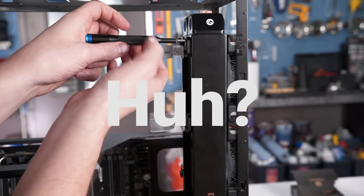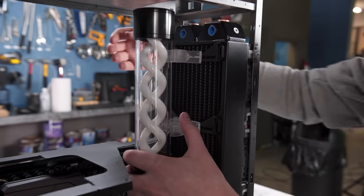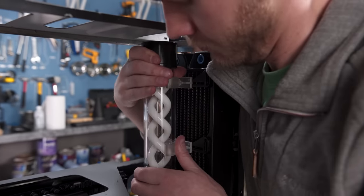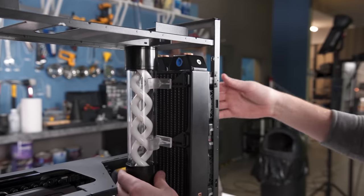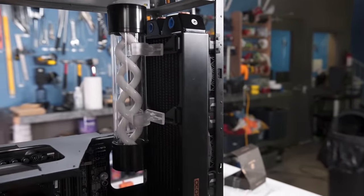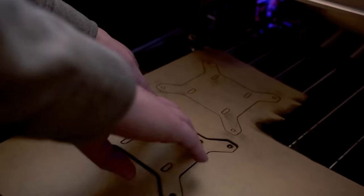Now the key to getting a hardline water cooling loop to work its best is to have as many things line up perfectly as possible. This will make your runs a lot easier to complete with fewer fittings. That means fewer points of failure. Now normally, even for hardline, bending the tubing is an option. Not with carbon fiber. With that all in mind, we created a bracket then to mount our pump with some room for adjustments after the fact.